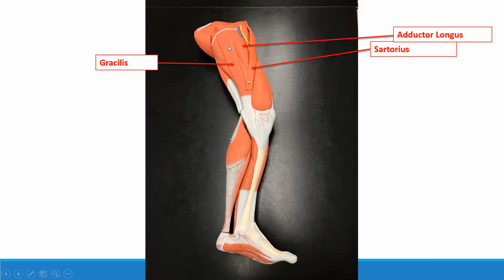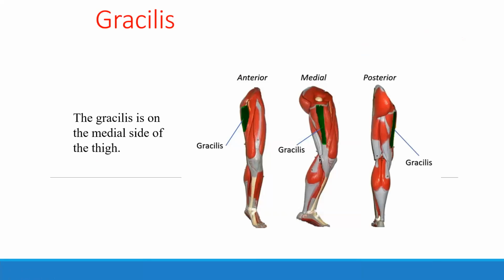Here is the gracilis. The gracilis is found on the medial side from the inguinal region down to the knee, and then the adductor longus runs underneath the sartorius, and this muscle over here is called the adductor magnus. It runs underneath the gracilis. They are all there to stabilize the thigh. Of course, there is the adductor magnus. There's the gracilis on the medial side of the thigh right there, highlighted in green. Its role is for stabilization and flexing them. We're not going to worry about everything it has to do.